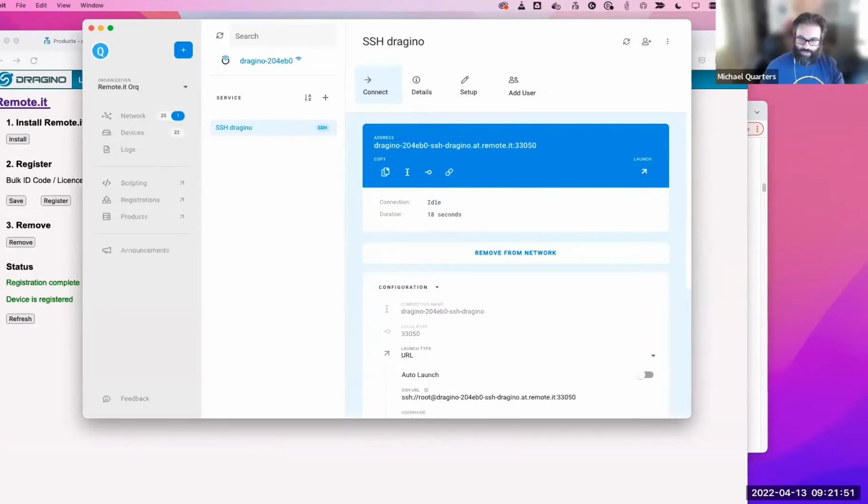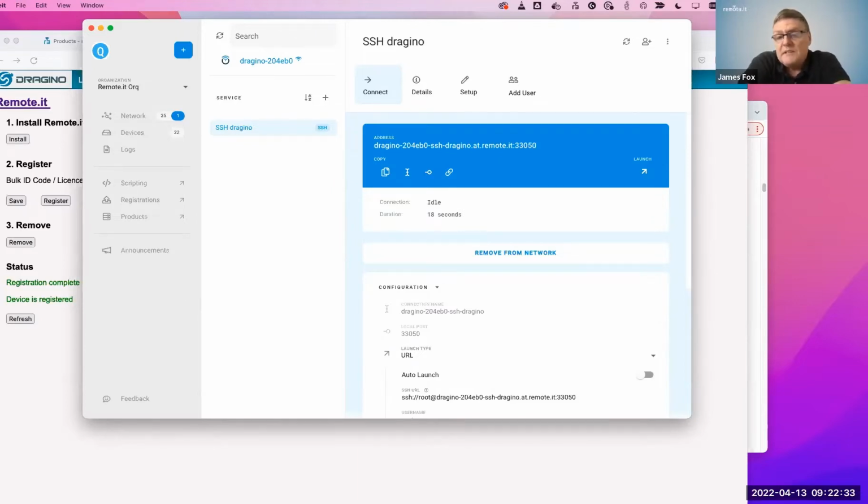I think you've got a good comparison on that, right? Yeah, there are many advantages we see in customers using Remote.It rather than VPN. One is if you have multiple sites, say in a large IoT deployment, you can only VPN to one at a time, right? So you're always disconnecting and reconnecting to different VPNs to get to the different sites. In Remote.It, you've got full access to all of your devices from the one console here. You never have to switch back and forth.